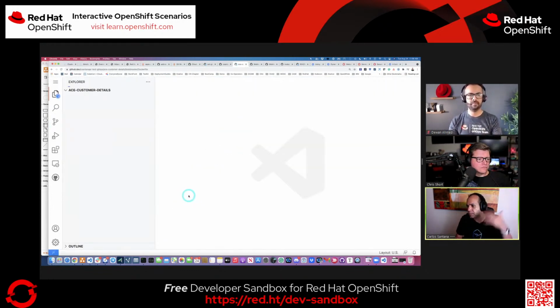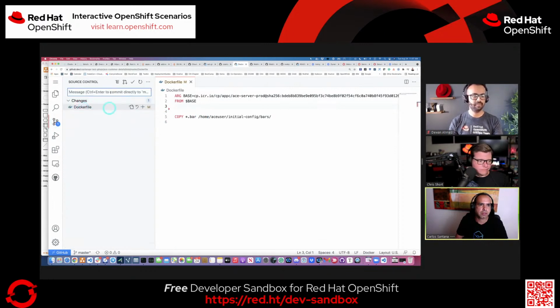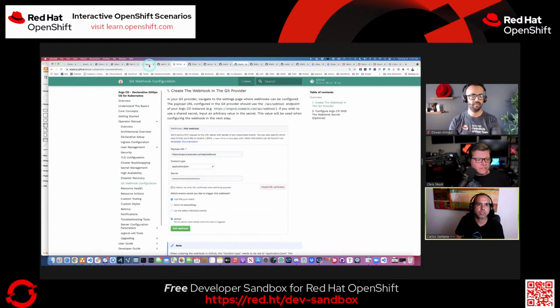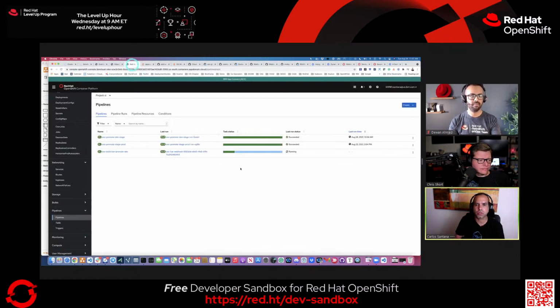So let's say one of the app teams is going to make a change in the Docker file or the application that they have. So this is a customer details app. And I make a change to the Docker file and I save it, say like remove env foobar, and I apply it, and actually it's already applied. So I apply it, I go to Argo, which I have here. Oh no, sorry. I go to the pipeline. So you can see here, I have a Tekton pipeline that kicked off.